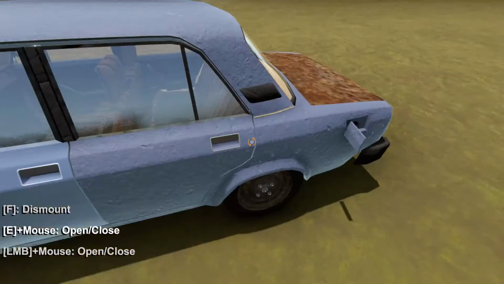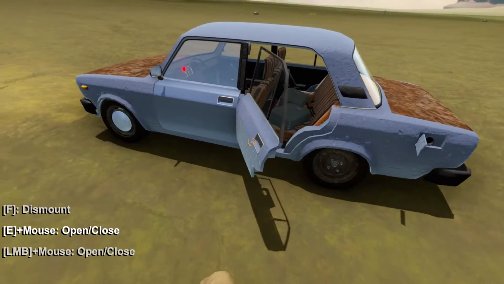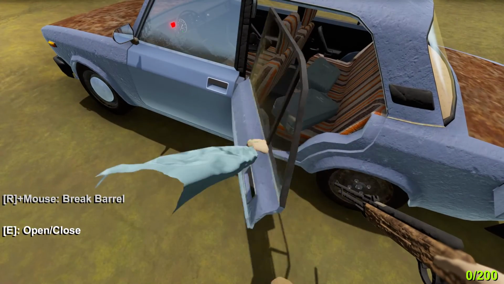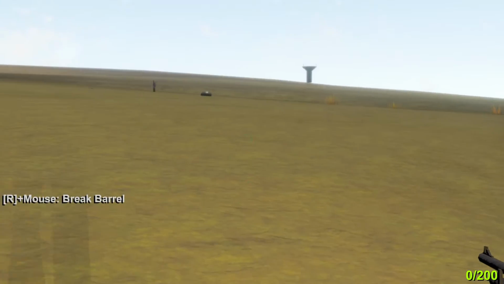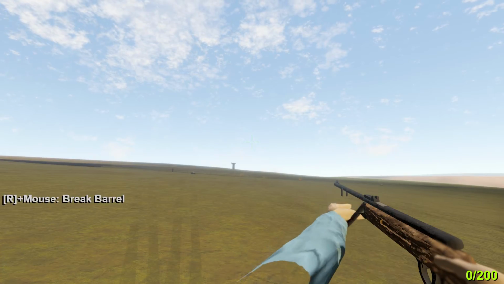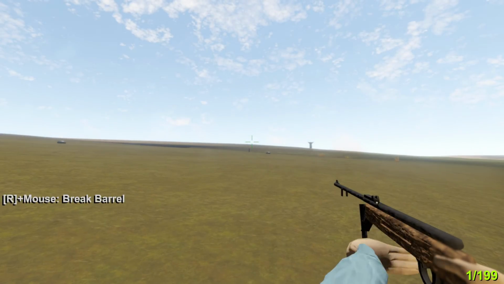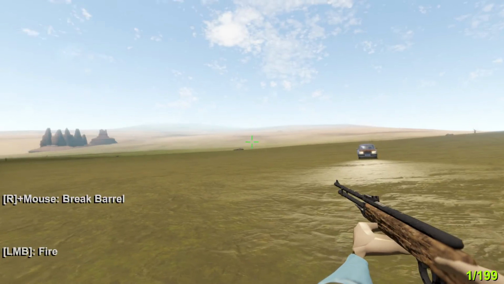Okay. Plan of attack. Open the beeping door. With my rifle, I shoot the place. Attempt to equip. Close the door. How do I do it again? I can't remember. Oh, of course, mouse. One shot at a time. Oh, oh, oh, this is something else.